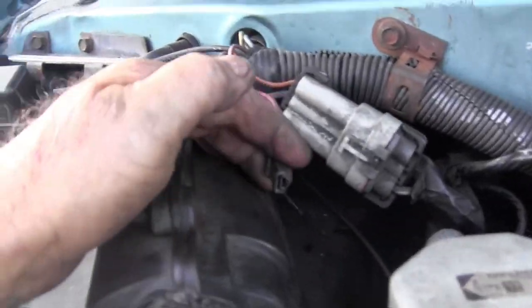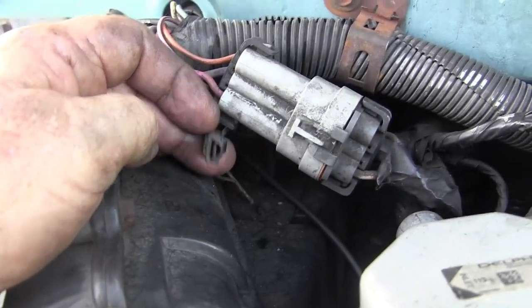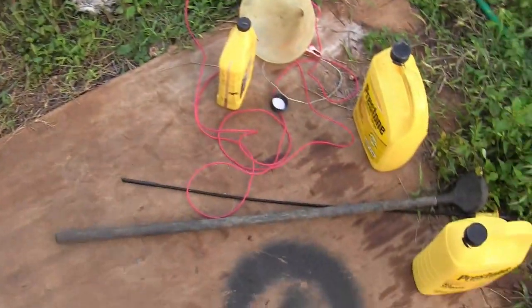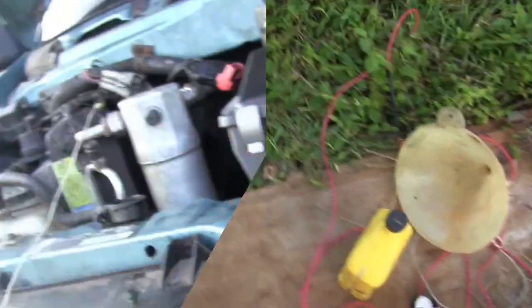Anyway, here's the prime bung. If you want to bypass all the safeties, you apply 12 volts there, and that'll give you fuel pressure. So that's a cheat, but I may have to cheat. There's my little red wire. Let me put 12 volts on there and see what happens.